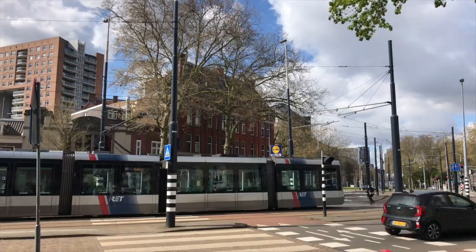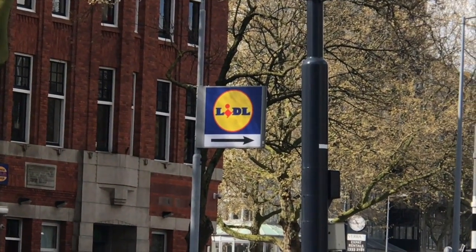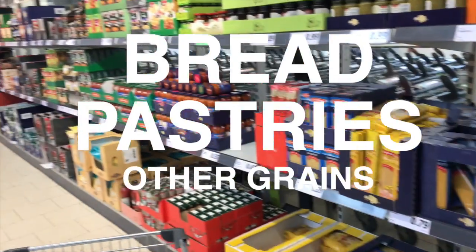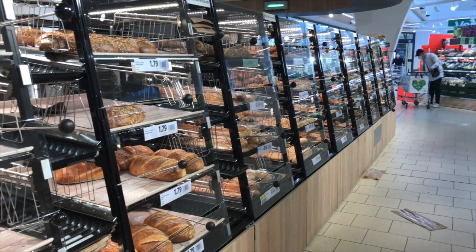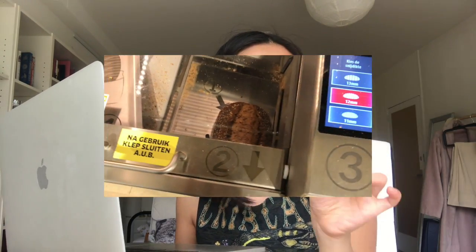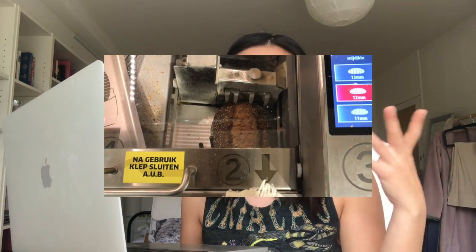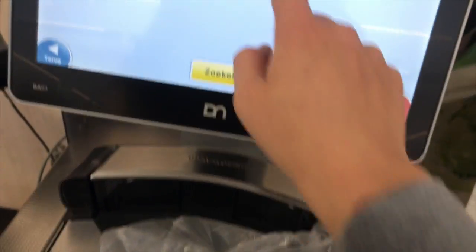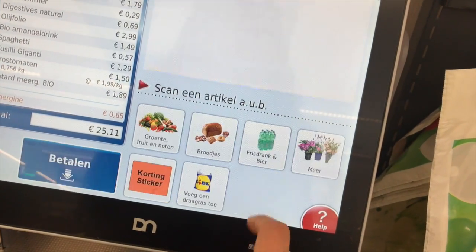I moved in on a Saturday, and that Sunday I went out to buy most of the basics. I went to Lidl — I have a passion, a love for Lidl. I think their slogan is 'low prices, high quality,' and they really do live up to that. Lidl is the best place for picking up bread, pastries, or grains. Those things are usually very low price and also good quality. Even if you're on a budget, it doesn't mean you shouldn't enjoy everything you want — you just have to go a couple extra kilometers to find your nearest Lidl.